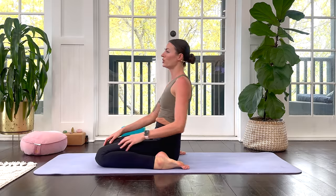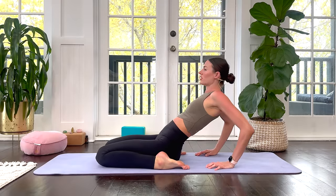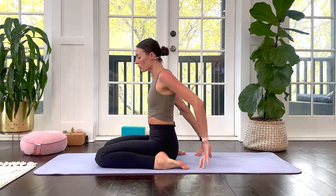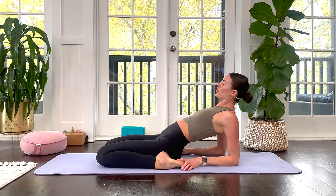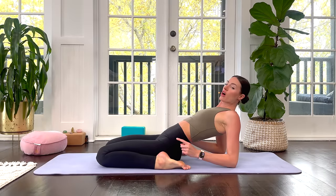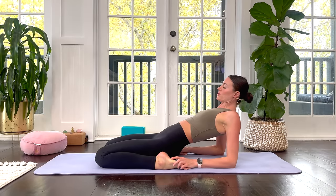So you can come lean back onto your hands, getting into the quads, or you can come down to forearms, or lay all the way down. Your bolster might be nice here behind your back. And if this is a lot on your knees, you can do this with one leg stretched out and do a single saddle, and I will tell you when to switch.